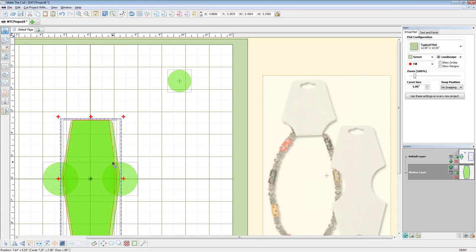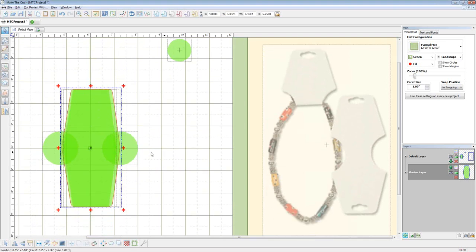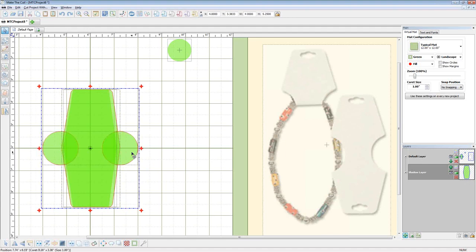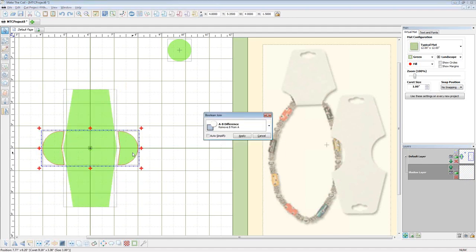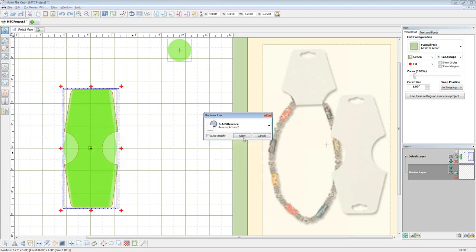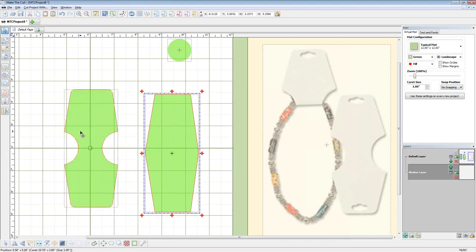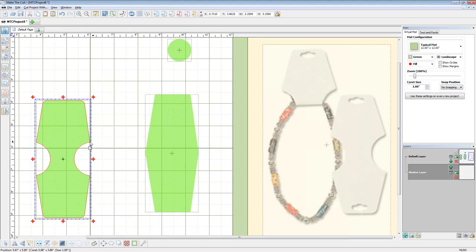I had lock ratio on. Why is that so much different? Well, it's an easy way to get the rounded is the main idea, and then you can do the shadows or the Boolean joins on that, and then you have a rounded version of it. And then if you still want these rounded, you could do that, but not a big deal either way.